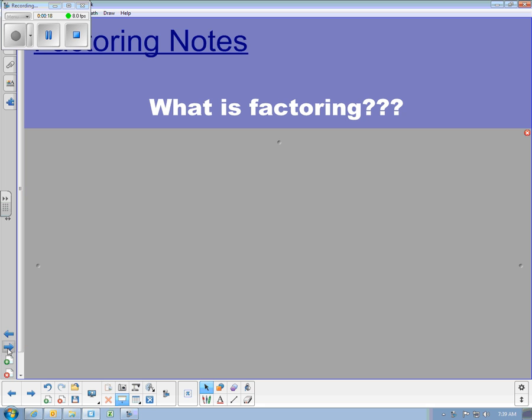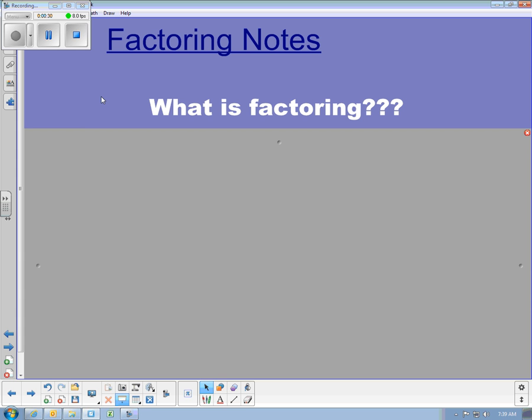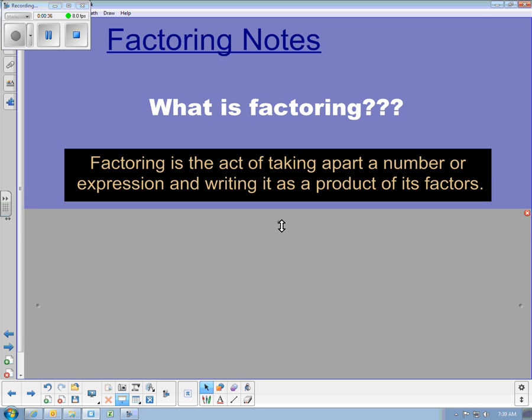Ha ha ha. So, we're going to be talking about factoring today, doing some reviewing. We've done a lot of factoring in the past. You did a lot of factoring in Algebra 1, but we're just taking a little time to come back to it and refresh our memories on it before we get going further into this quadratics unit. So, the first thing, what is factoring?